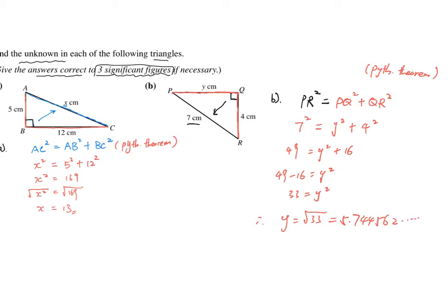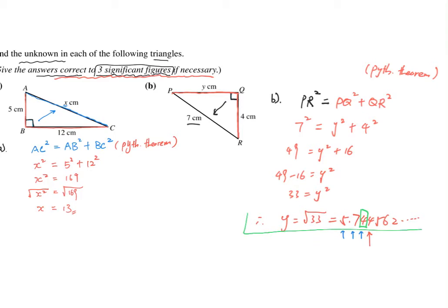Take the square root of both sides, so Y will be equal to square root of 33, which equals 5.74456. There are so many decimals. But in this question, the question asks you to correct the answer to 3 significant figures if necessary, right? This concept you have learned in the previous chapter. Because it's 3 significant figures, we have the first, second, and third significant figure, and we also need to look at the fourth. The fourth significant figure is 4, which is less than 5, so we don't need to add 1 to the third significant figure.